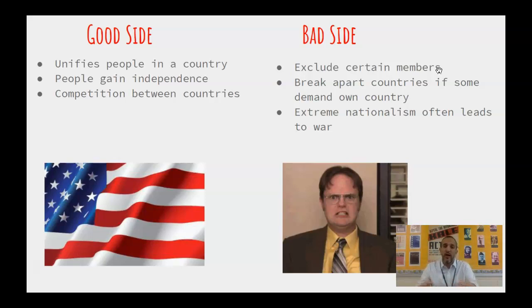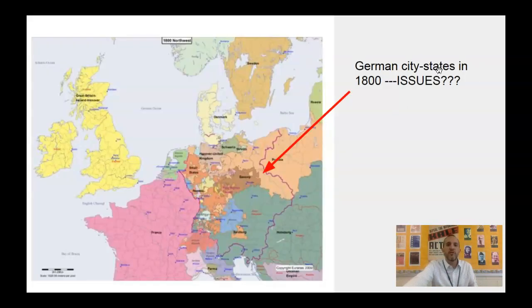Also, we do have countries that are breaking apart. So it's good that people are gaining independence, but if you're the mother country or the large empire that controls all these different people and you're losing parts of your territory to this nationalist movement where people demand and get their independence, that's not necessarily a good thing for you either. So some things are good, some things are bad. Just a couple examples here. I want to show you this first one. So just take a look at this map.